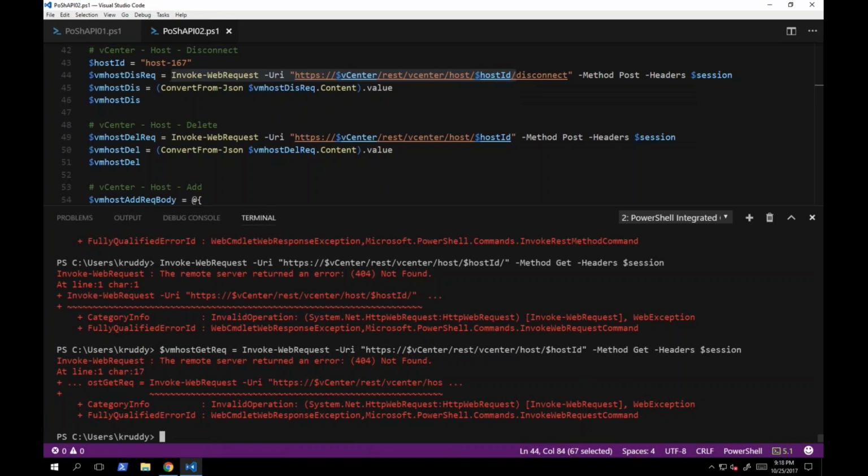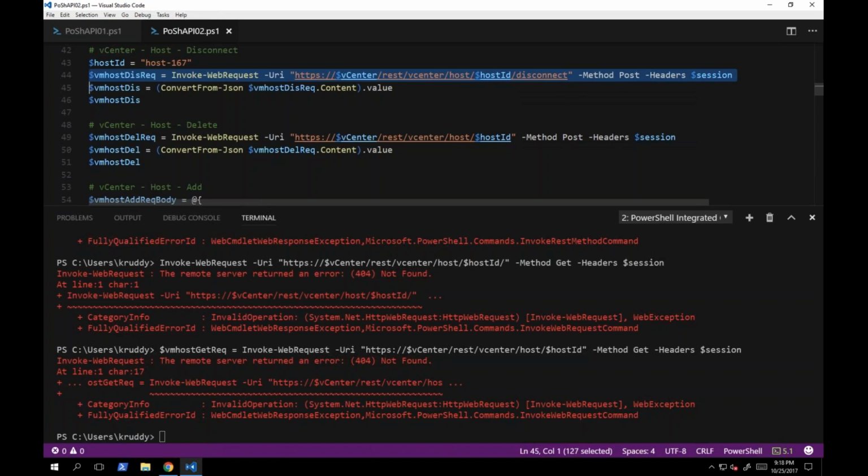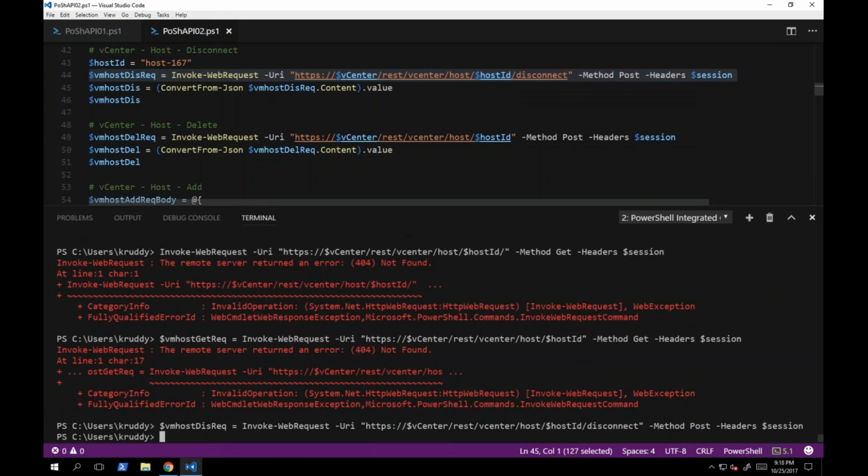Interesting. Well, live demos, fun. Something had to happen. Very true. I was hoping that just my highlighting capability was all that was going to go wrong here. Oh well, I could have been making up an API call that didn't exist, because it kind of looked like the disconnect worked. Nice.